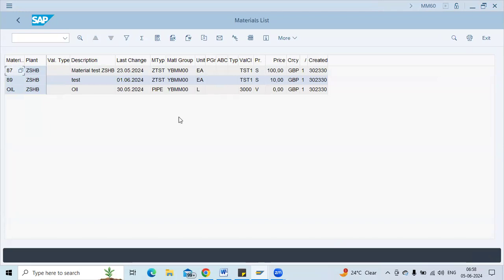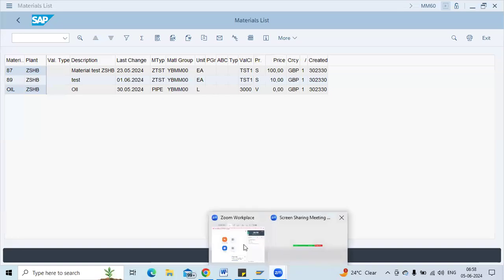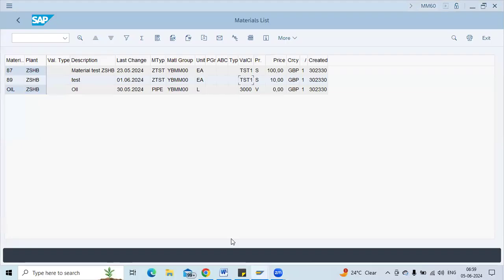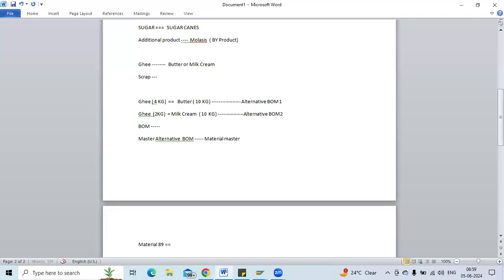Even if it is the same or different, no problem. So I'm just thinking that to produce material 89, we need material 87 and oil.